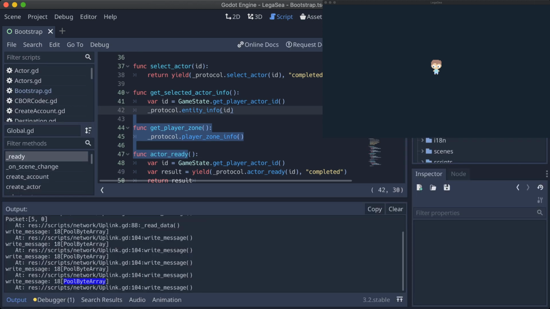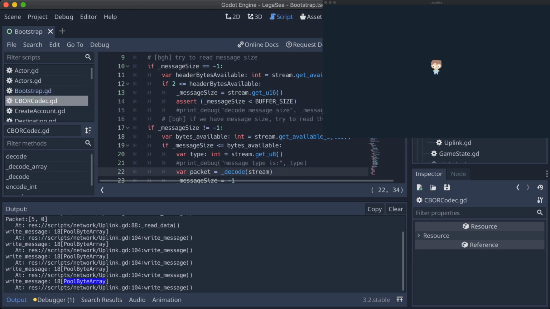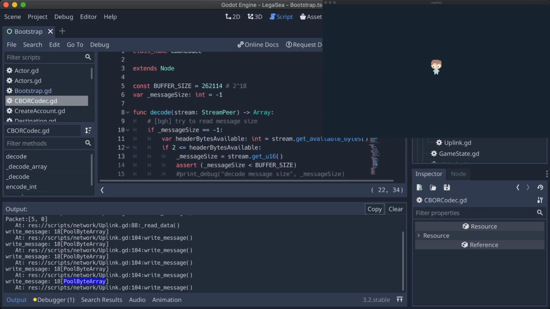So here we have scenes and scripts. Oh, good old Puppeteer. Yes, and we are using a CBOR inspired format. We basically wrote CBOR for this.